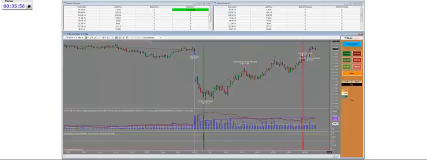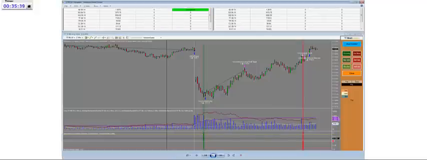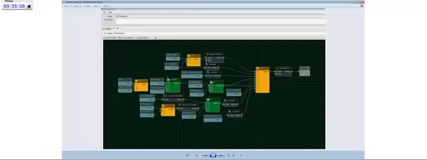And this is a really cool feature. I use Bloodhound like this extensively, and that is using Bloodhound in the market analyzer. So what I've done is I've built a divergence template here, and divergence is one of the harder things to program. So this is just a picture of it. I know it can be a programmer's nightmare to get divergence just right.